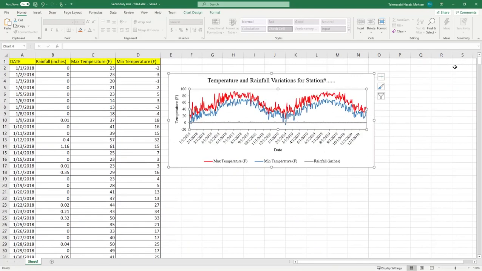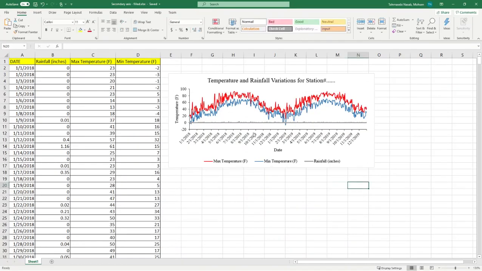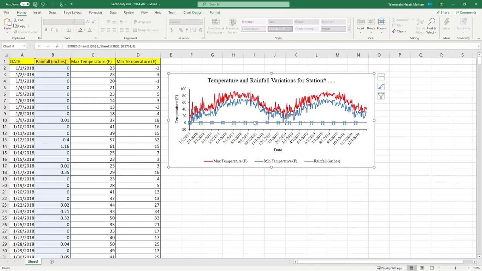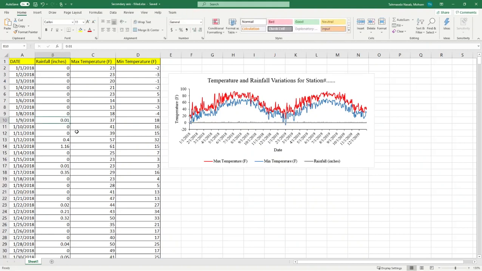You can see that our graph changed a little bit, but what are these? So take a look at the values of the rainfall. For example, for January 9th, 2018, the rainfall is 0.01 inches, but temperature is 37 for maximum temperature and minimum temperature is 18 degrees Fahrenheit, right?